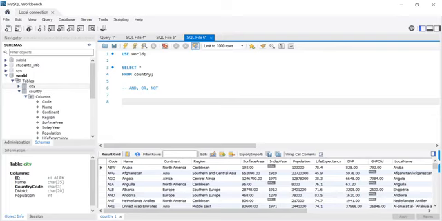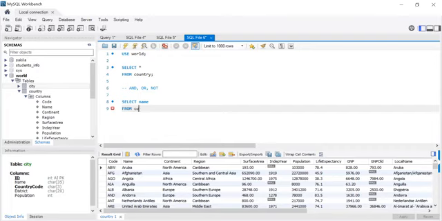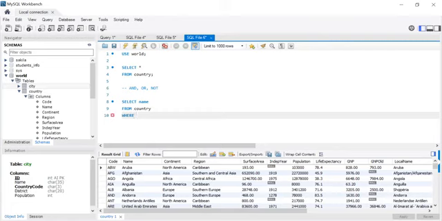To do that, we write select name from country where. Here we write one condition: continent equals, for example, Asia.